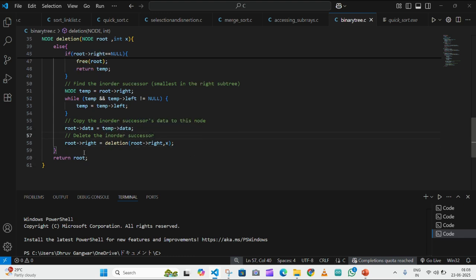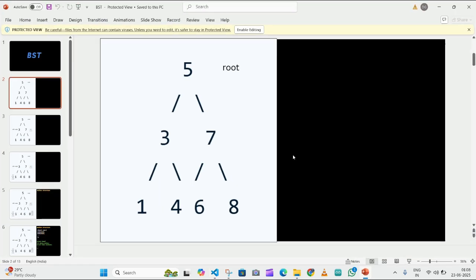Now let's consider why we have written root right deletion root right data. Here the root is here, so we go to the right. Of course the minimum value temp will be here.